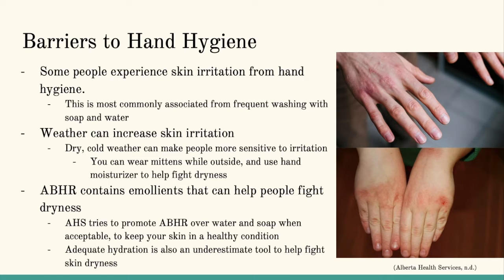I think it's a common misconception that soap and water is better for fighting dryness. They think that alcohol dries your skin out, but this is actually false. It's the other way around. Soap and water is still really good, it just dries your hands out if you do it too much. Alcohol-based hand rub has this moisturizer, so it's actually better to keep your skin healthy. As well as adequate hydration. You should be drinking lots of water. We're very active in our duties throughout the day, and water is generally good for everything. Just drink lots of water.